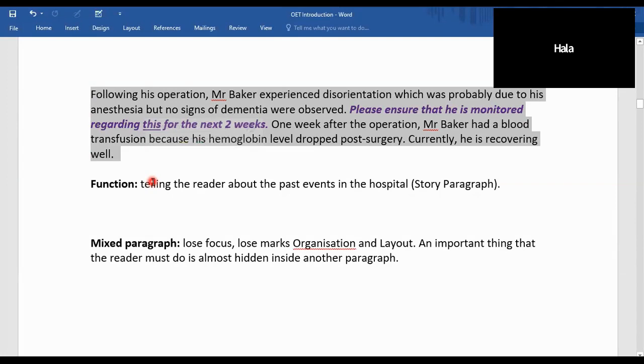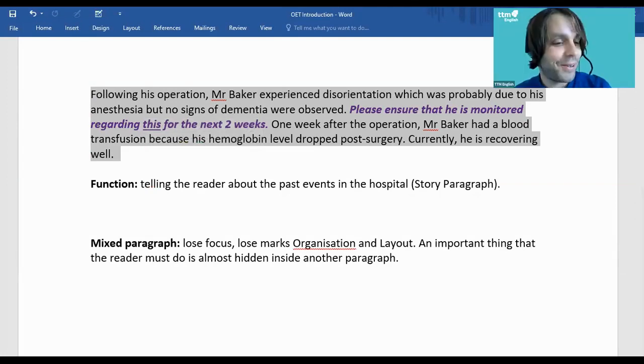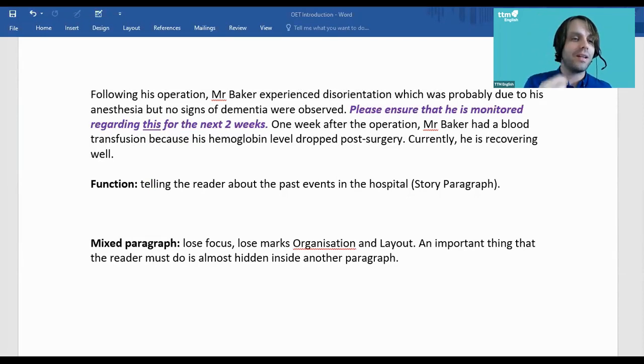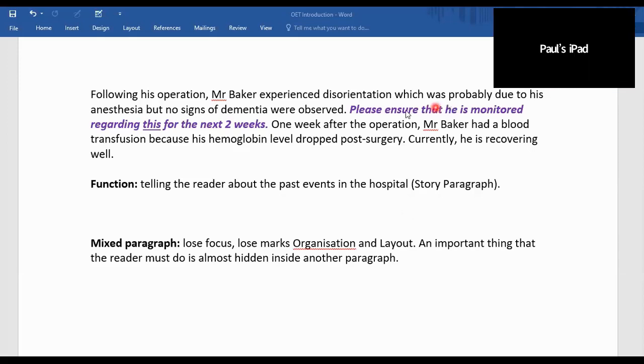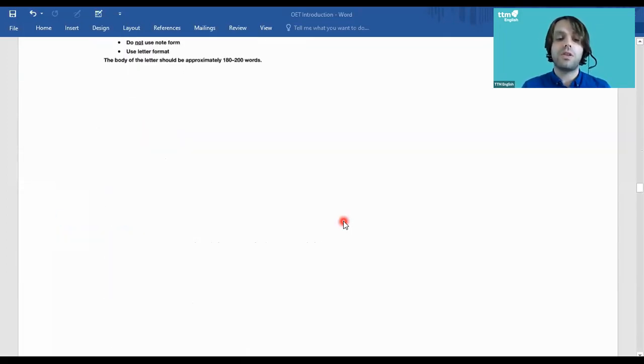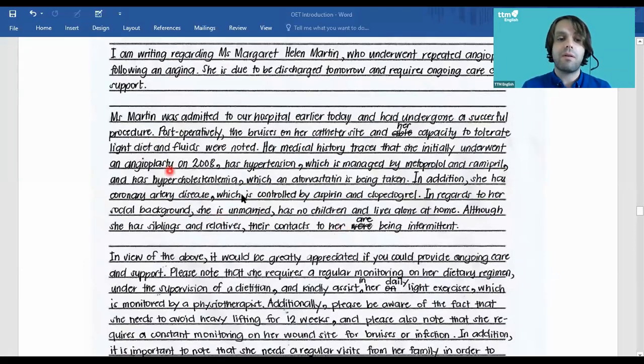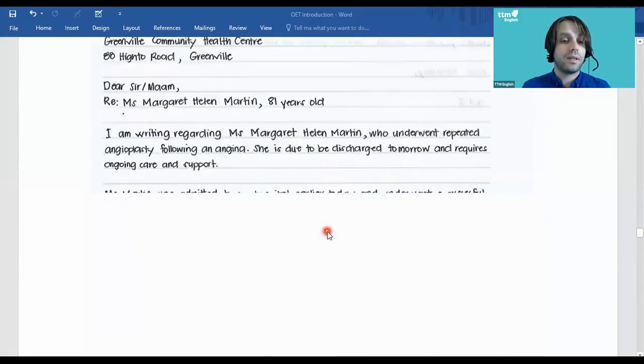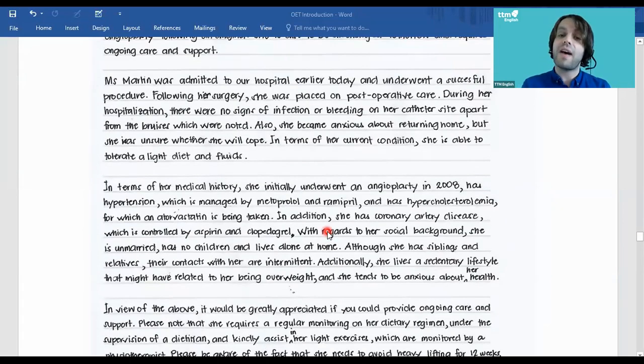Oh, right. Sorry. Okay, let me ask someone who's here a bit earlier. So let me ask Carol. We don't want to mix our paragraph functions because the reader might lose focus on what you're exactly talking about in that paragraph. And we had a great example of that, didn't we? If you lose sight of that, you might end up writing a paragraph like this, where you've got background and story completely mixed together, and it's just very hard to make sense of it, right? However, if you just pay attention to this fact of paragraph function, you can quite easily make something like this, which is a really lovely letter.